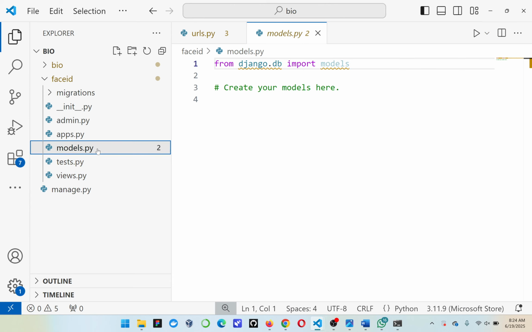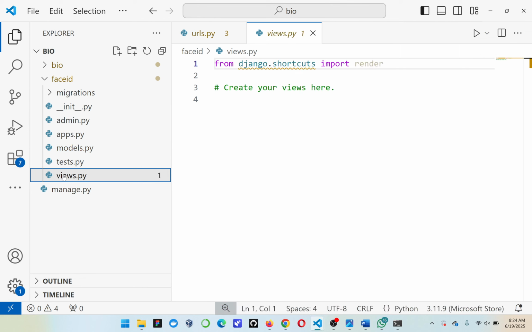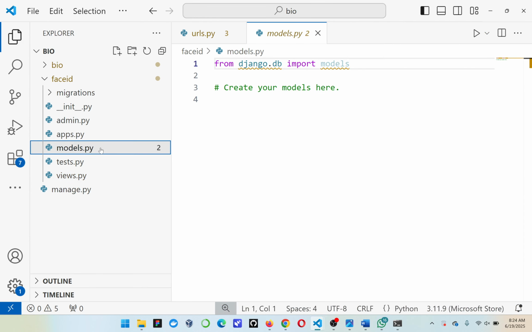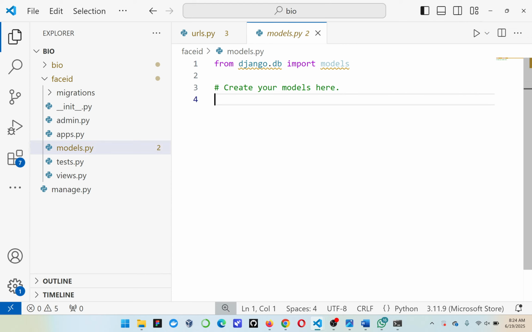The views is where your logic is sitting at. So all the logic of this particular application will be stored in the views. All the records that we want to store, the database that we want to create, the tables that we want to create in this particular app, the Face ID app, will be stored in the models.